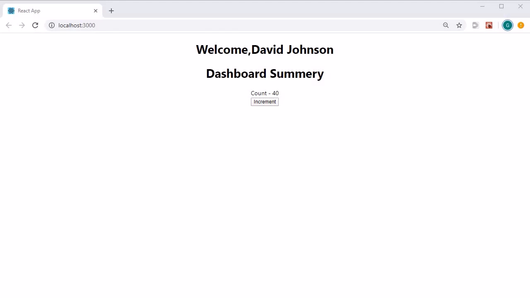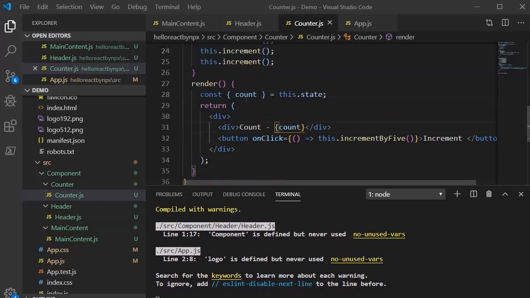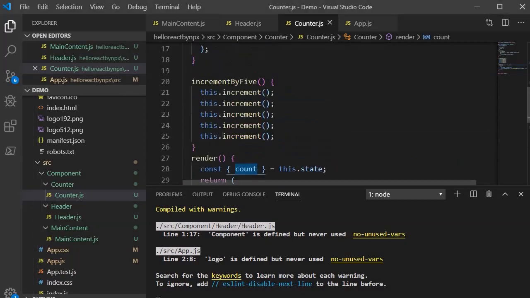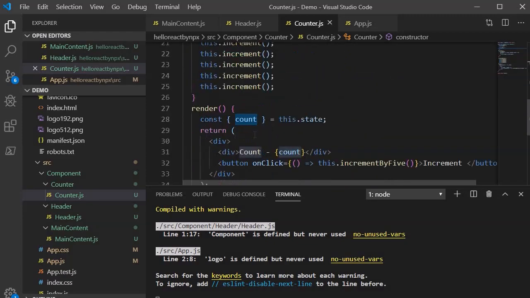So let's proceed further. One point to remember I wanted to give you is that whenever you are using state destructuring or props destructuring, you should put the same variable name within the curly braces which you have used as a key within the object. For example, if you have multiple keys over here, you can specify them comma separated with the names of the keys, so that the JavaScript interpreter comes to know in which variable the value of the object is being assigned.